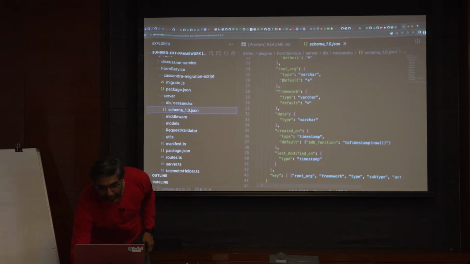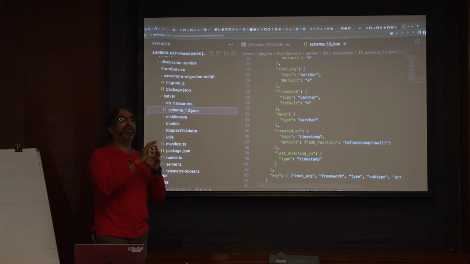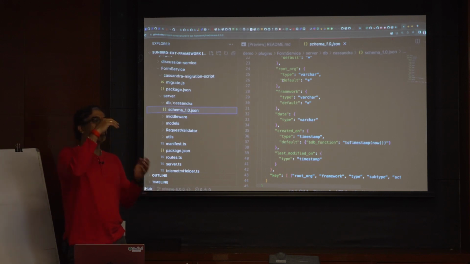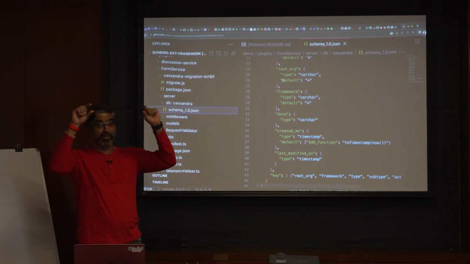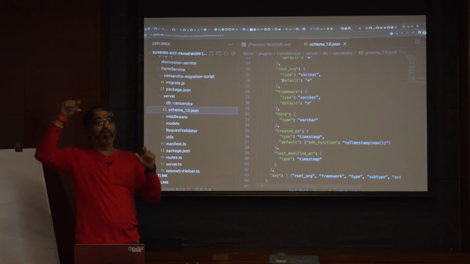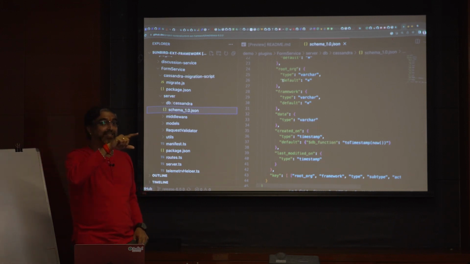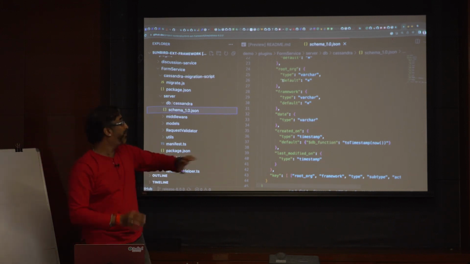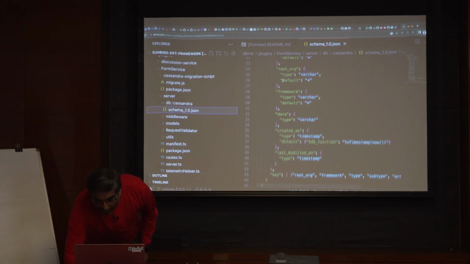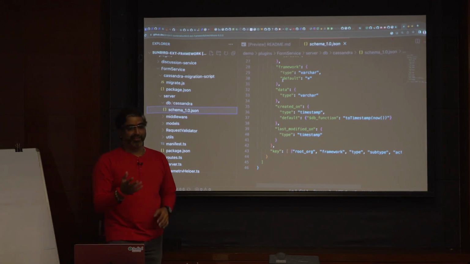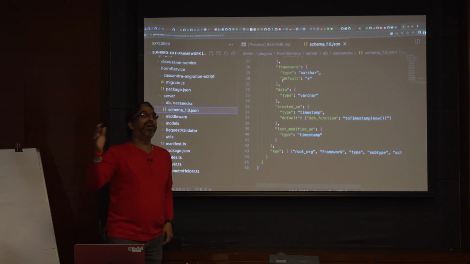Then we have the data. Data is nothing but the complete JSON which will be stored in the database. That can be the JSON that Sharath explained on day 1 for the menu bars. You had seen that JSON, right? The whole JSON itself will be stored in the data. Then comes created on, last modified on. These are non-searchable items, but these are important.